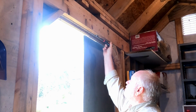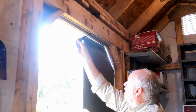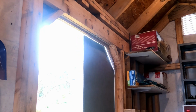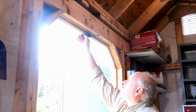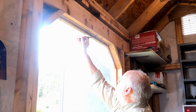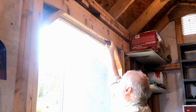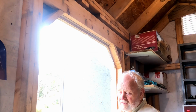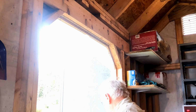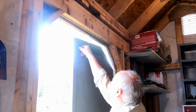All right, now the lighting's terrible, I apologize for that, but first thing I'm going to do is remove this eye, because we're not going to need that anymore. I don't think, anyway. And then I can also remove this hook.